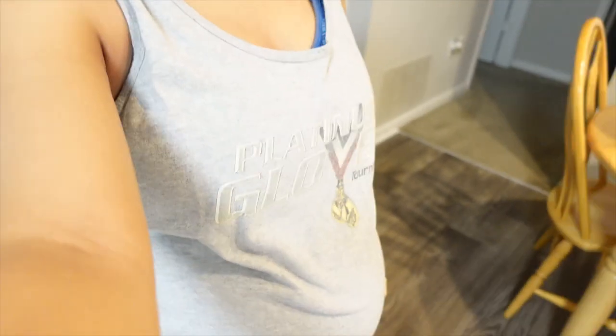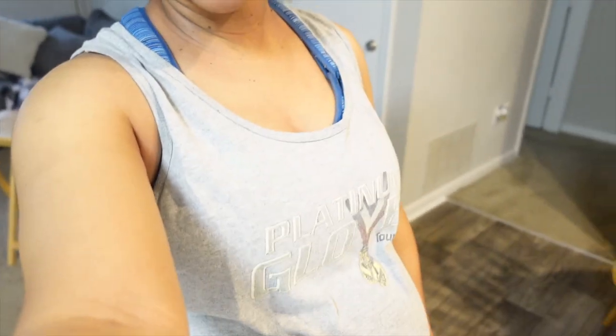Alright, that is much better — hopefully y'all got the gist of what's going on. We feel much better, teeth are brushed, fresh breath. I went ahead and got dressed because I'm not going to the gym but I am going walking. I am 37 weeks today, so if you know, you know — it is time to start doing things to get baby boy out of here. My doctor really suggested walking.